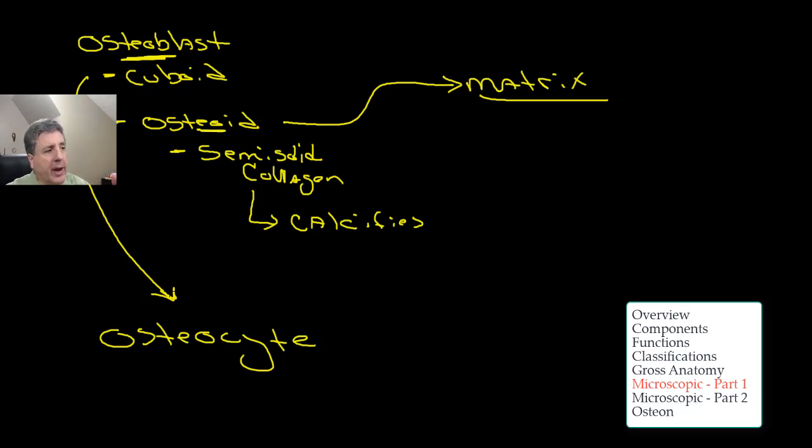Now, osteoblasts and osteocytes can communicate with the cells that were adjacent to them. Even though the osteoblast has been covered up by that matrix, it can still maintain communication with its adjacent cells. Once the osteoblast is converted into an osteocyte, that communication tunnel, if you will, is called a canaliculi. Let me see if I can spell this one. Canaliculi. Well, we'll get to that in a second. So an osteocyte is a mature bone cell.